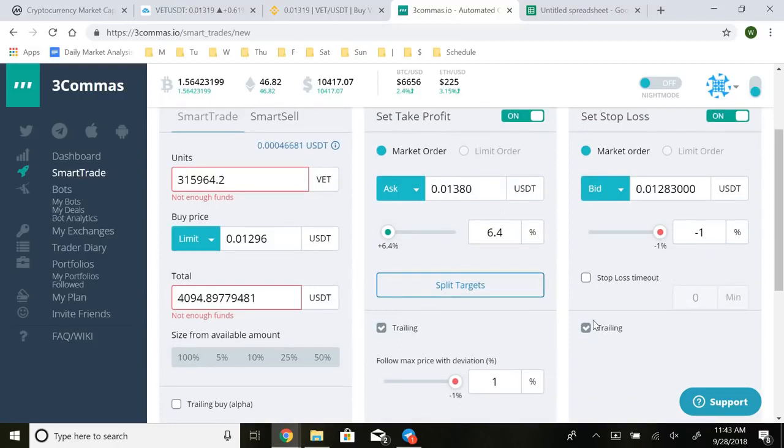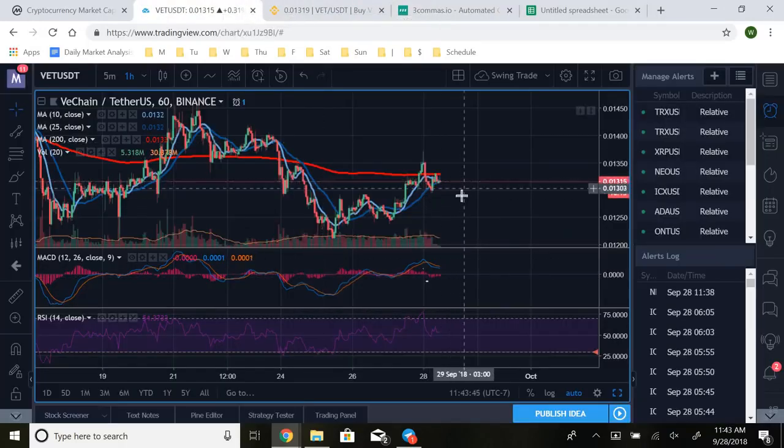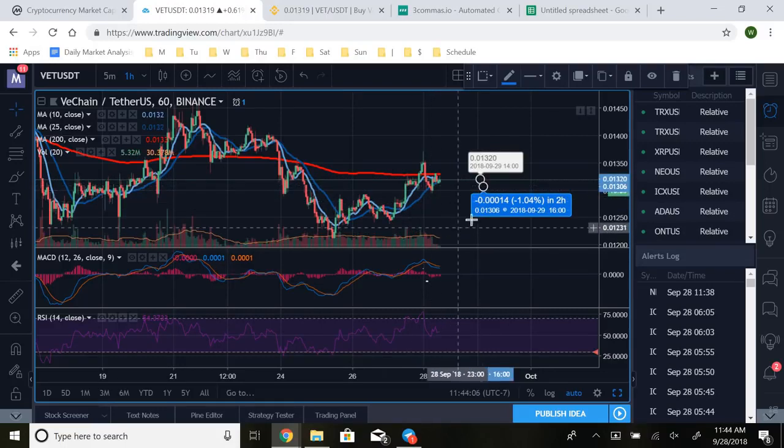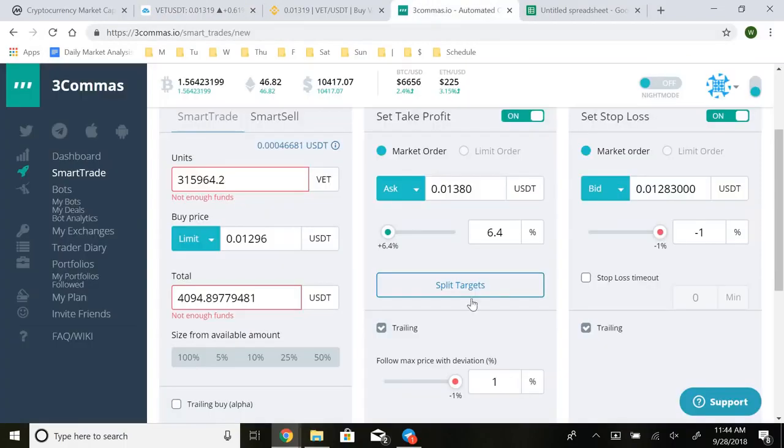3 Commas does a great thing, allows you to do a trailing stop loss, which is basically going to be this, right? So if you buy in at 1315, let's say, and your stop loss is at 1%, so let's just say 1320, your stop loss is at 1306. If you go up 1%, then the stop loss will rise to the price that you bought at. So it's a trailing stop loss. As the price of the asset goes up, the stop loss will adjust and move up with the price of the asset, so that let's say you're up 3%, and the price just plummets, you will sell out at a 2% gain and walk away with a 2% gain instead of a 1% loss as normal.